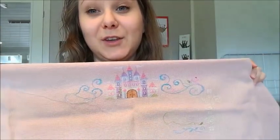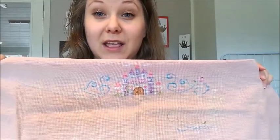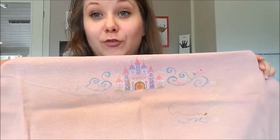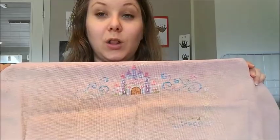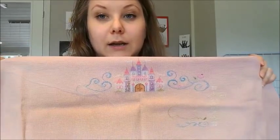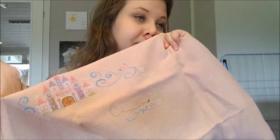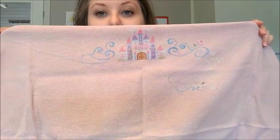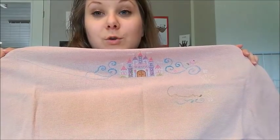So even though I considered putting this on a break, since Cloud's Factory are starting to do more of the Disney patterns, I hope maybe they will do all of them in this style, so I can do all the Disney movies in chronological order. I forgot what I was going to say.